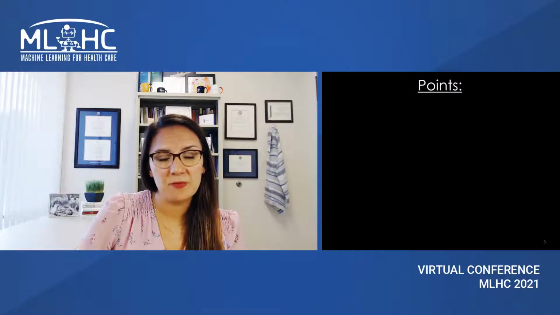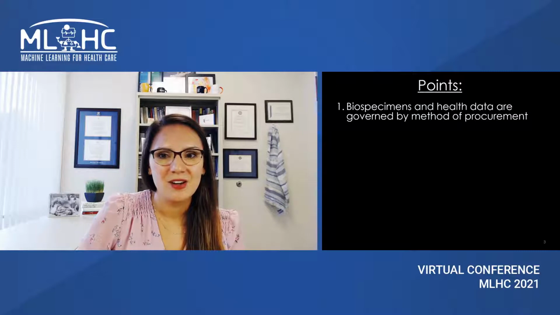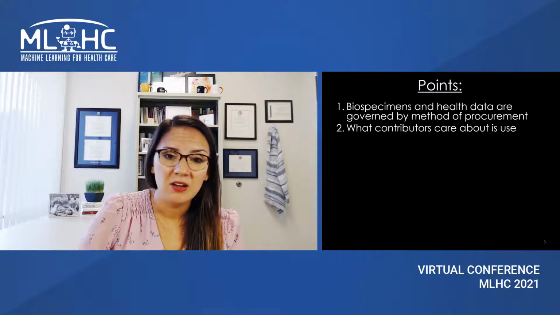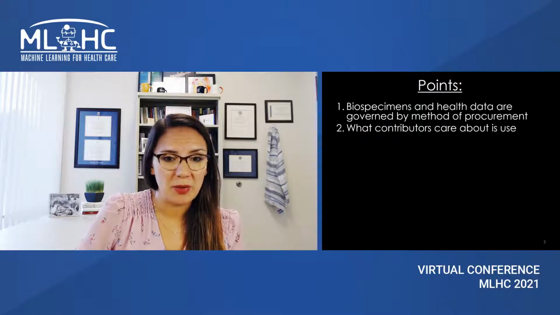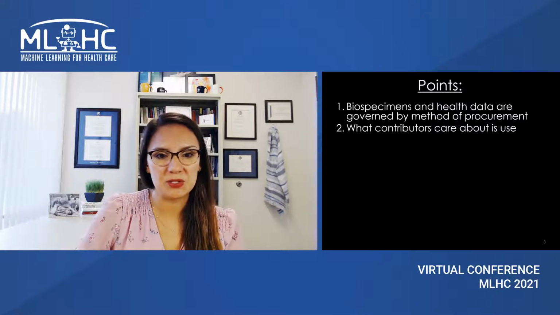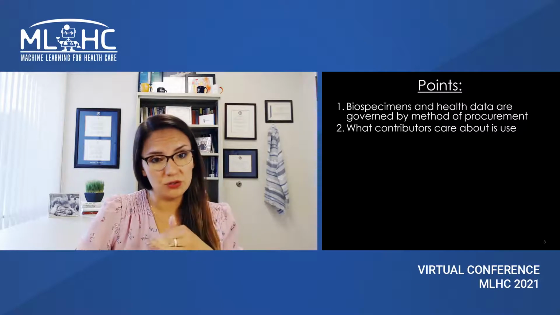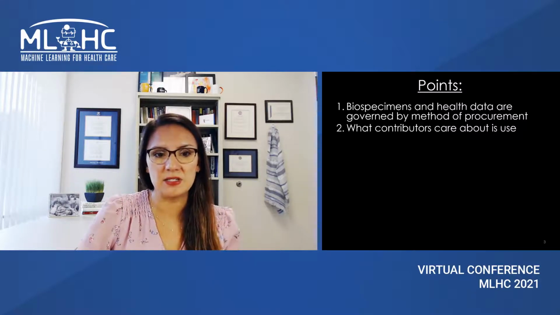So I'm going to make 5 major points today, and we'll go over them right now so there won't be any surprises. First, biospecimens and health data that end up in machine learning reference data sets are governed by method of procurement. But what contributors care about, so what patients and research participants actually worry about, is use, not how data came into the system to begin with.